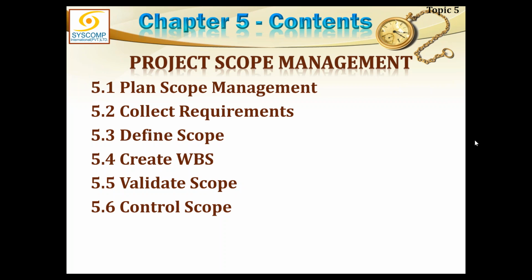5.2, the next process is collect requirements. So when we are collecting the requirements, we will be using this requirements management plan along with the scope management plan as input. And as a result, we will come out with the requirements themselves. Once we have the requirements completely clarified as far as we can clarify them, and we have all the requirements as we think we could get, then the next step is to define the scope. In defining the scope, it is the most elaborate process in which we are finally putting it all together. Our scope is divided into two parts. One is the product scope and the other is the project scope.